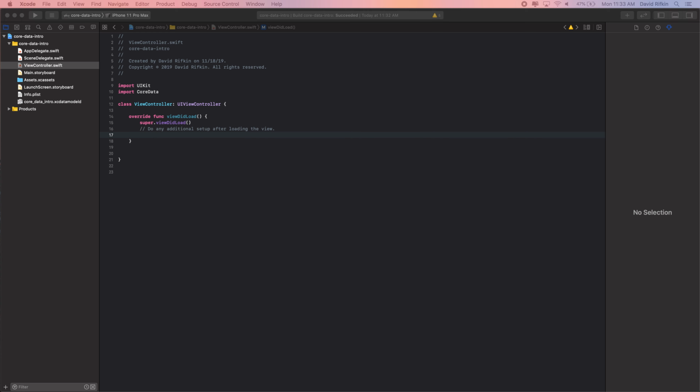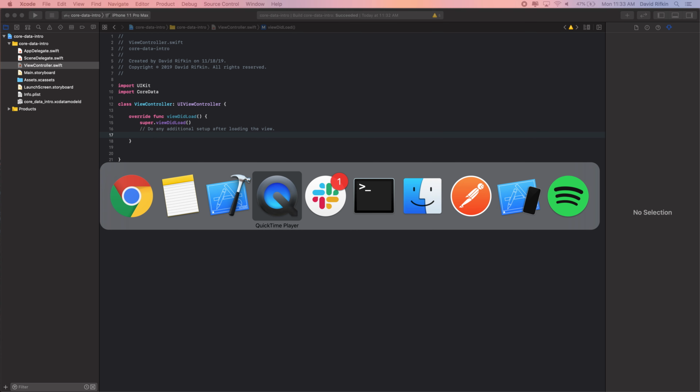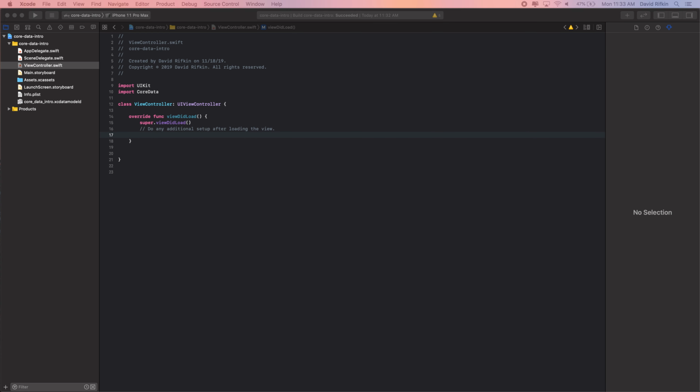So let's just take a look. Going back to what we talked about last week, this is all about configuration. I'm not really writing much code, I just have to use it in the right way. And right now I'm not using it in the right way. Let's figure out what I did. Definitely have to import Core Data.